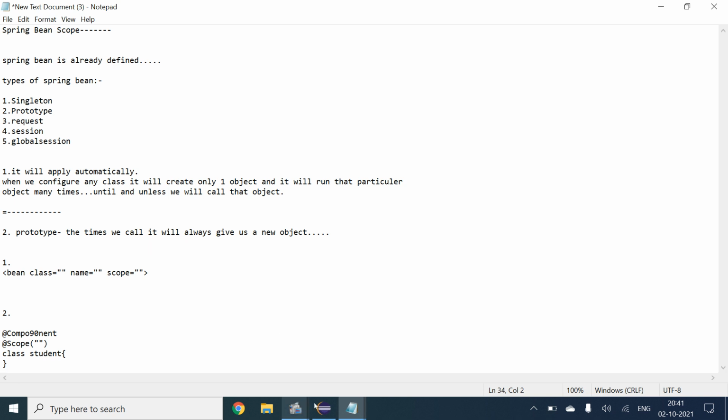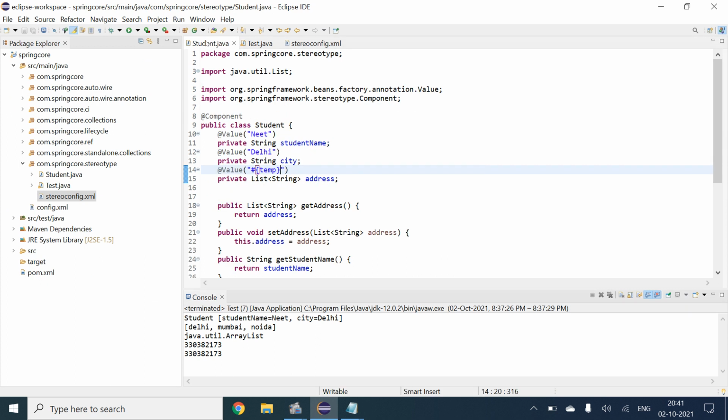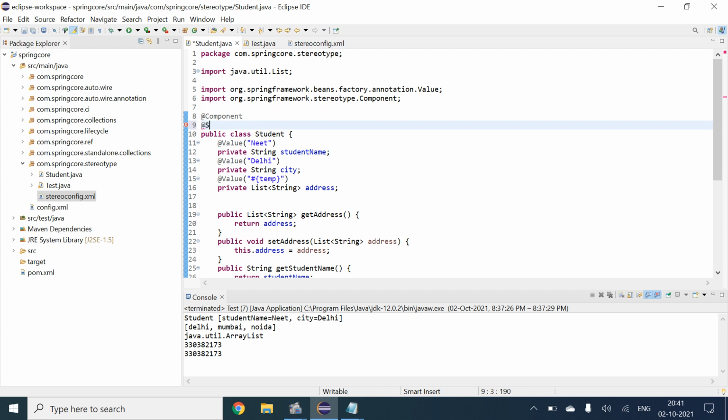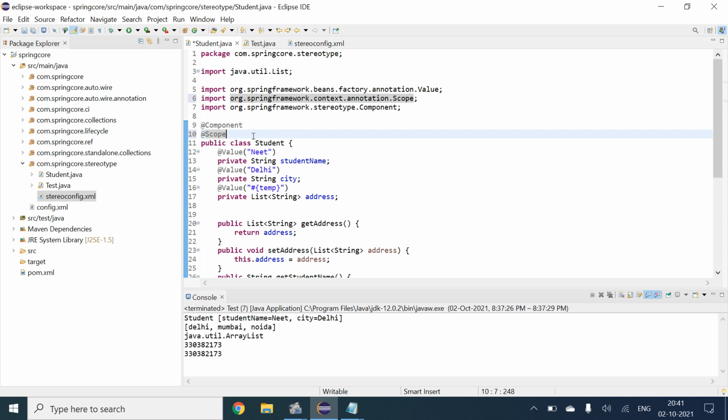Now we will go to our student class and try to use it. Here we can define scopes and what we want to do. Here I am defining prototype.